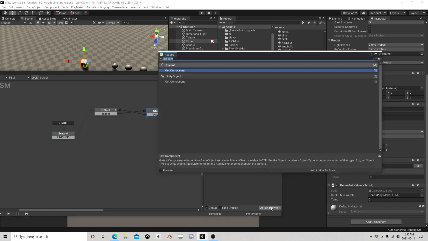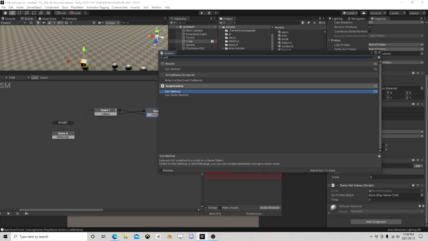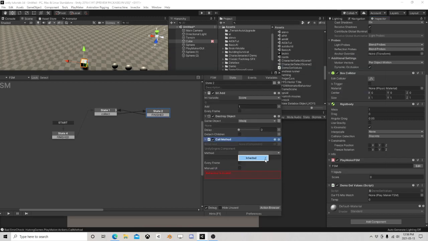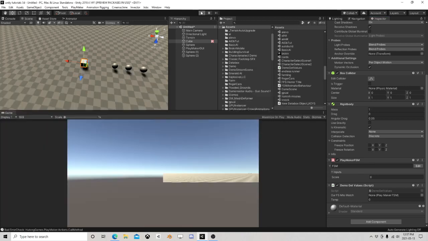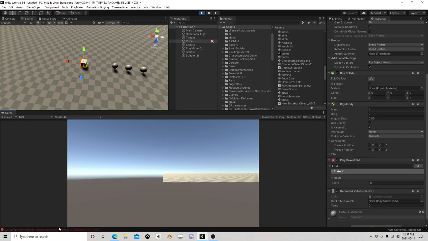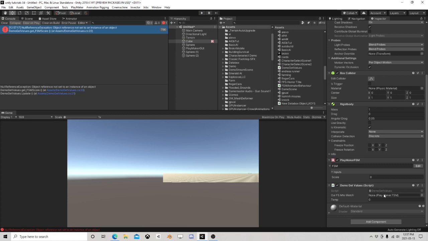Now every time we come over here, let's call a method. Oh, it needs a component to call into our script, and we'll say some that, and let's call our score. So now, oh, we have a reference issue right there.